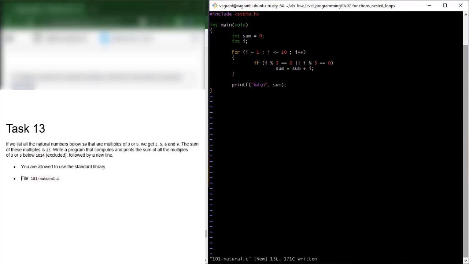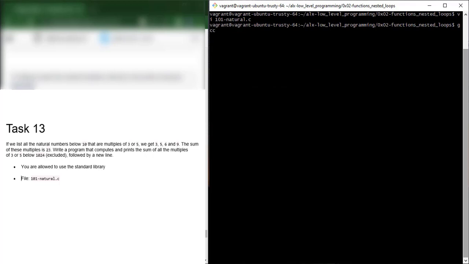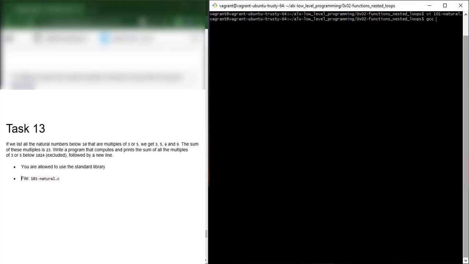So let's test this program now. I'm just going to compile it using the simple GCC flag. I'm not going to add all those extra flags. So I just say GCC, what's the file name? 101 natural.c. So let me call it 1 here. As you can see, I just used the simple GCC flag. There is no need for us to use those Wall and Extra in this case. As you can see, it is compiled here, right?